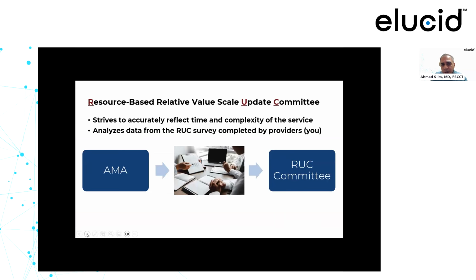The technical component is based on data collected from different sites that use the technology. So for the RUC, this is an easy portion. It's the professional component that's a little bit difficult. And here's the part that's always interesting. The professional component is based on surveys. The AMA will send surveys to imagers across the United States, and these imagers will give that survey. And based on that survey, the RUC panel would recommend an RVU value for the professional component.